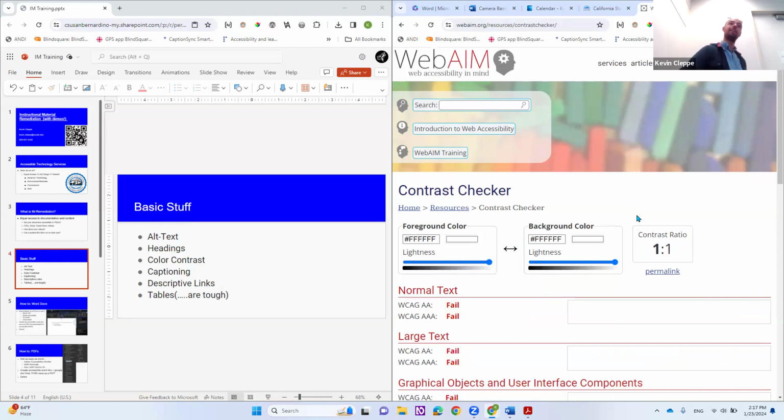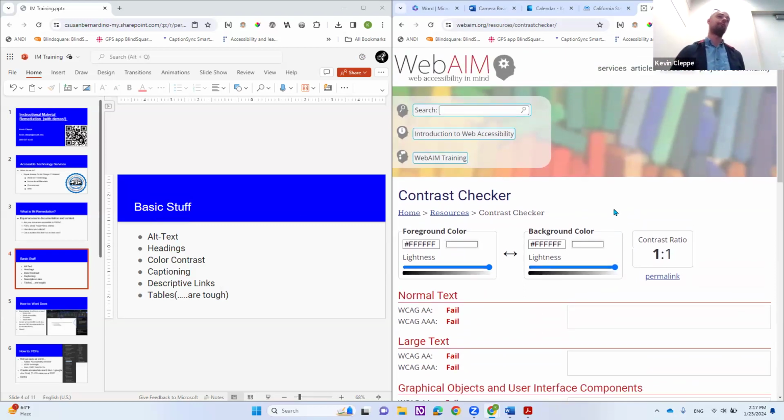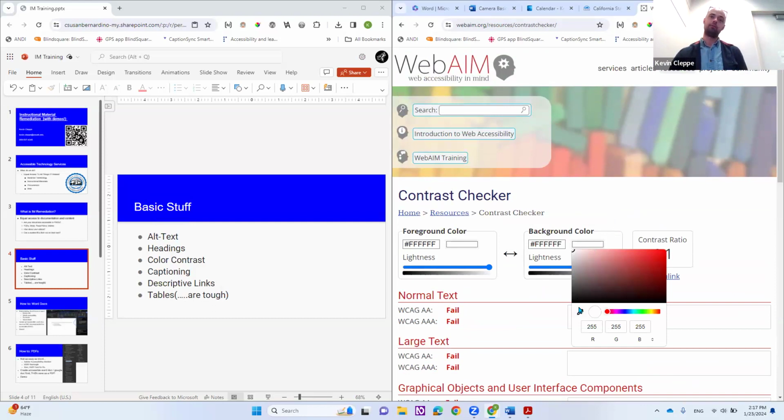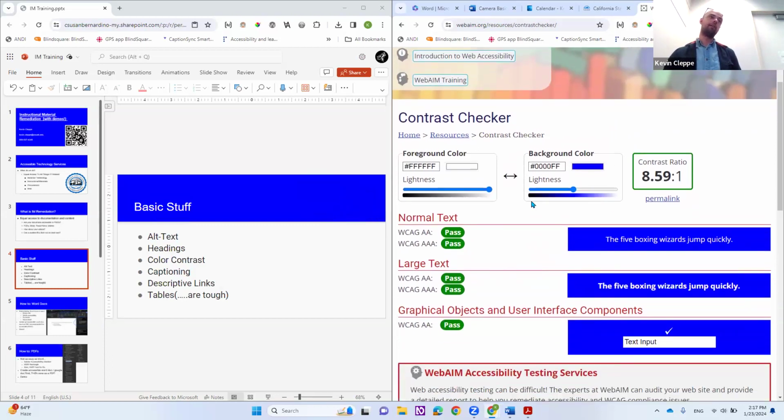And as you can see, this is an example of bad color contrast because it's comparing white on white, which basically makes text invisible. That's as bad as color contrast as you can get. But if I were to take the background color and select the dropper and select the background and then come back, you can see all of a sudden, all of my different checks for the different WCAG levels pass for this color contrast. WCAG is Web Content Accessibility Guidelines.